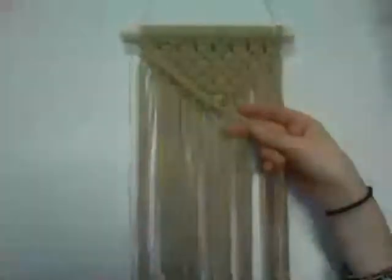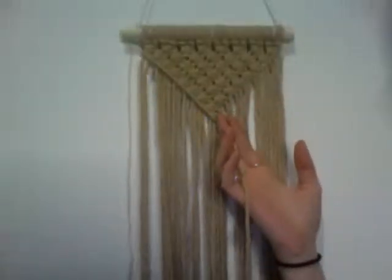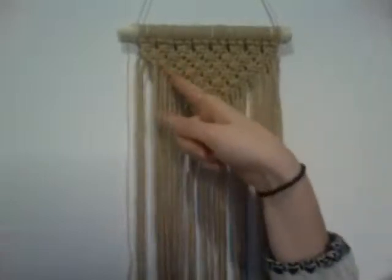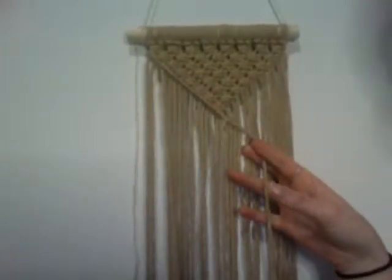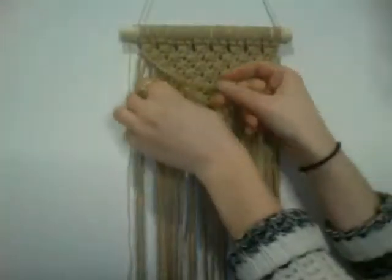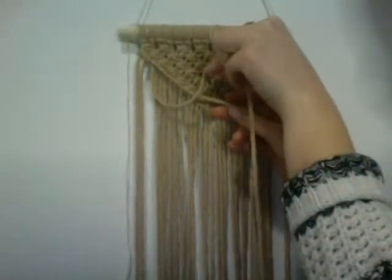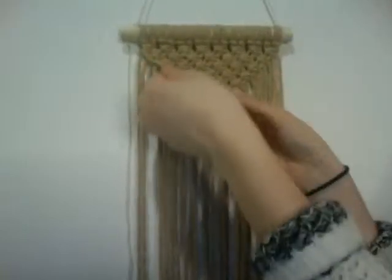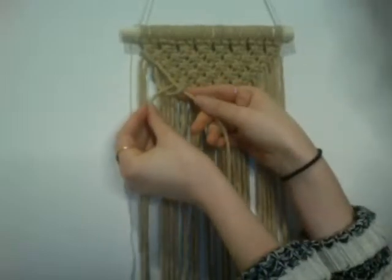So now I'm taking my third string. I'm bringing it over my leading strand. And you always want to have your leading strand in the direction of where your knots are going to go. So we're making our knots along the edge of this triangle, so I'm holding my leading strand in that direction. We're going to do the opposite direction on the opposite side afterwards. But anyways, okay, so third one. Go over, under, and through, and you make your little loop there. And then you pull it tight.